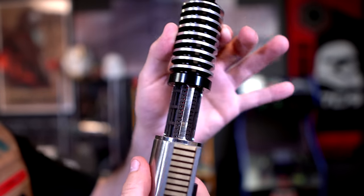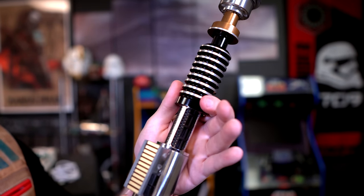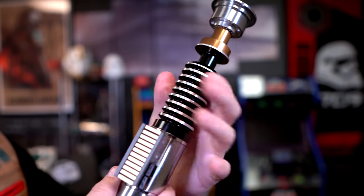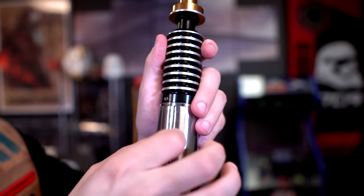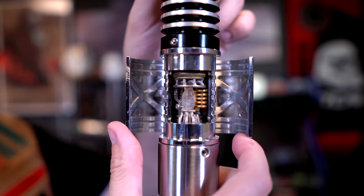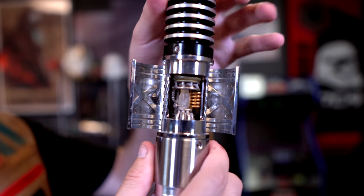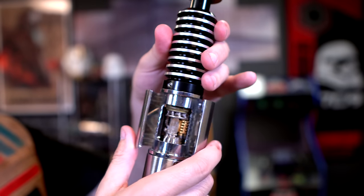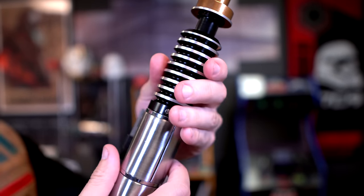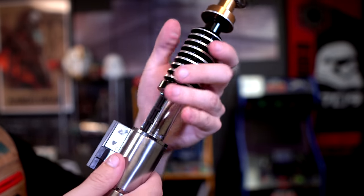This grenade handle section actually opens up revealing more of the chassis, which is a Goth chassis. Usually for a crystal chamber setup, one option is to do it inside the grenade section, but this one is done differently and I really like it. Going back here, you can open this up and we have our crystal chamber reveal — everything inside is made of metal and it's very well done, nicely detailed. You can also tighten up the grenade section so you don't have to open it if you don't want to, but I like being able to open both sections for a more custom feel.